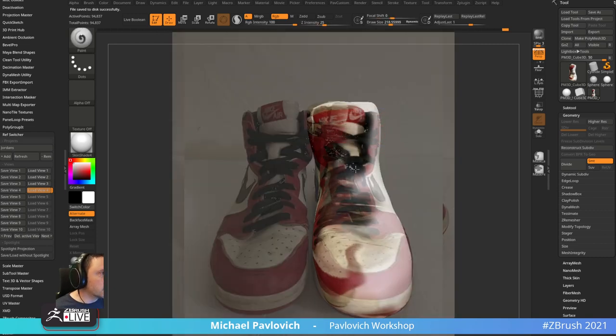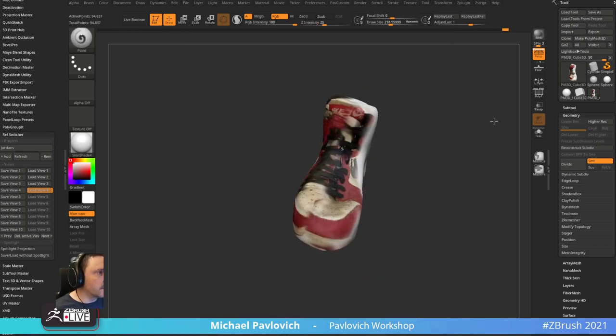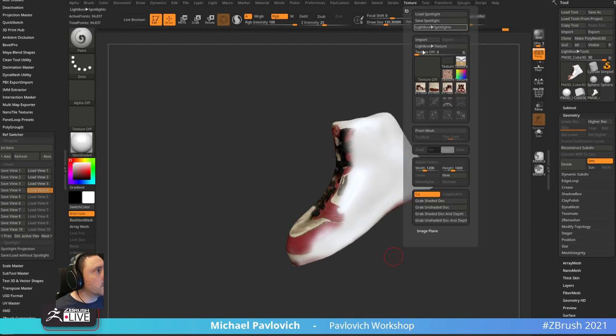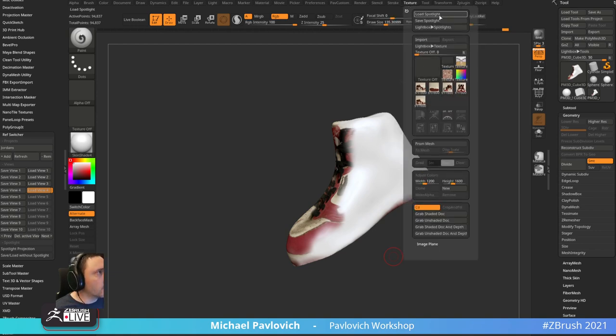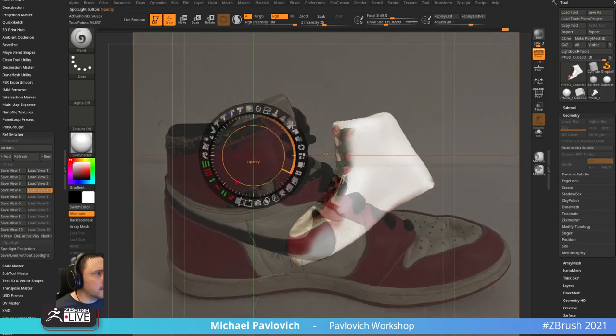and we'll just say this whole side of the shoe or something like that. So there's kind of what we have going on, and we don't have a view of the inside of the shoe. So let's go ahead and grab that one. Here's the inside. So we'll say save image as desktop. Boom. And one more texture import for you. Add, move it around.